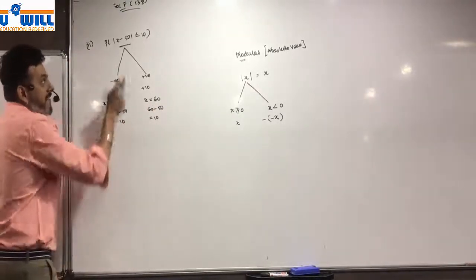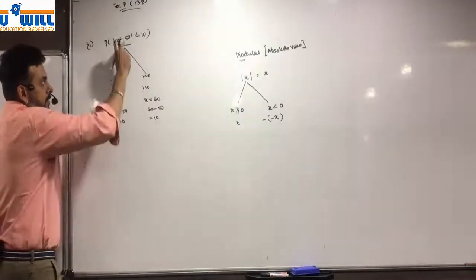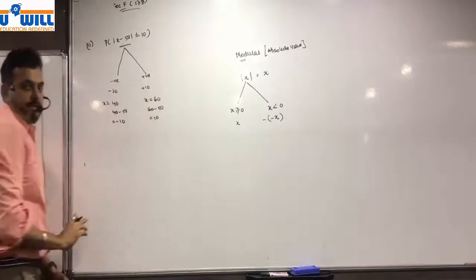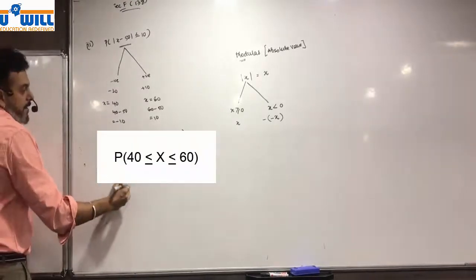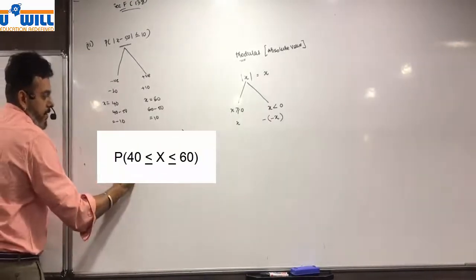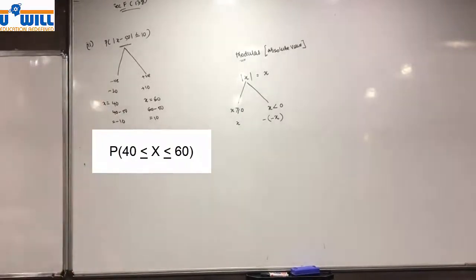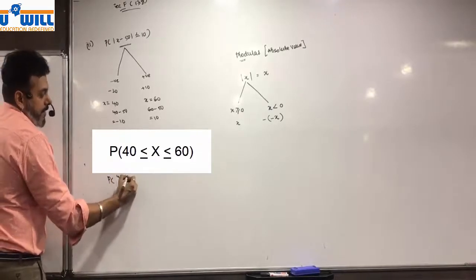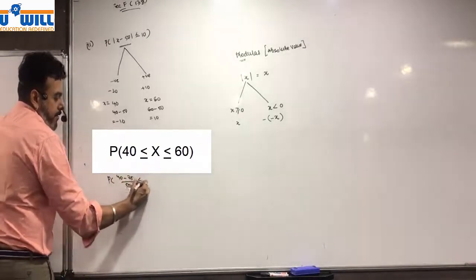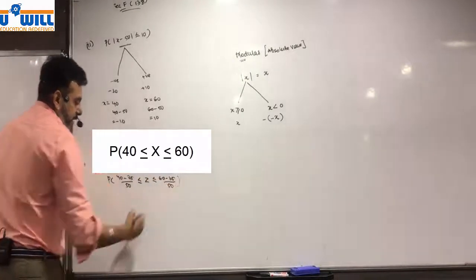Understood this? Now ये minus 10 तो आएगा नहीं यहाँ पे, because ये तो mod है. But इसका value can be either 40 और इसका value can be either 60. Understood this? तो हमें क्या range चाहिए probability में? So probability of x greater than equal to 40 less than equal to 60. Now you can find out, we have mu and we have sigma. So we take probability of z, 40 minus 75 upon 50, 60 minus 75 upon 50.